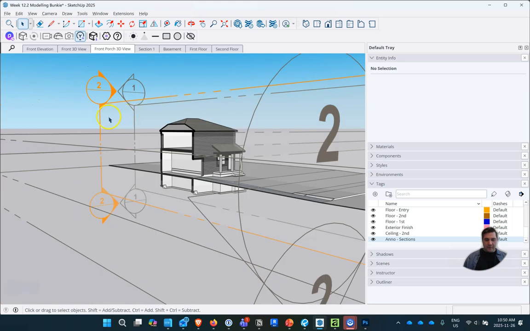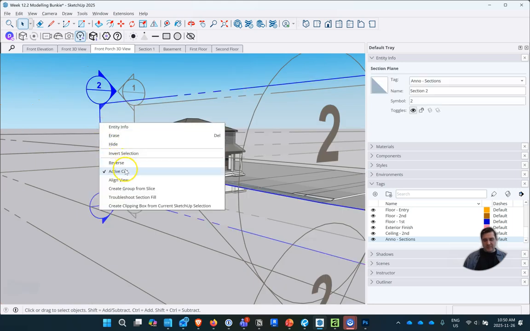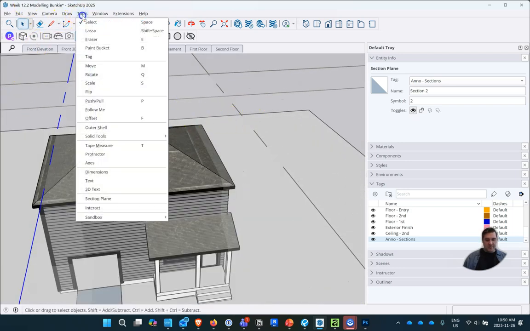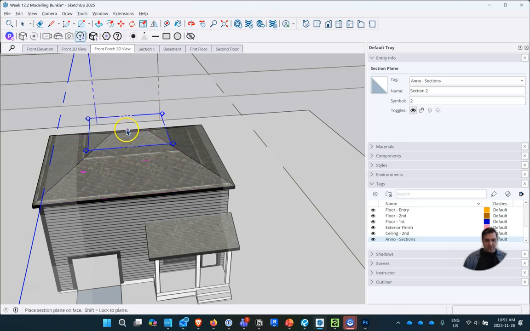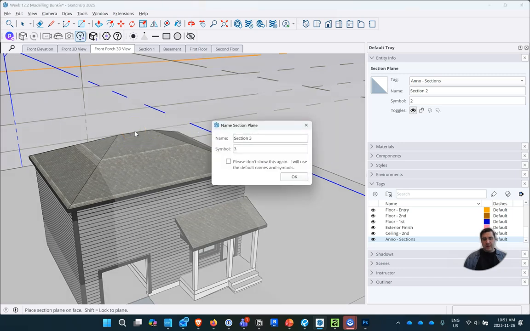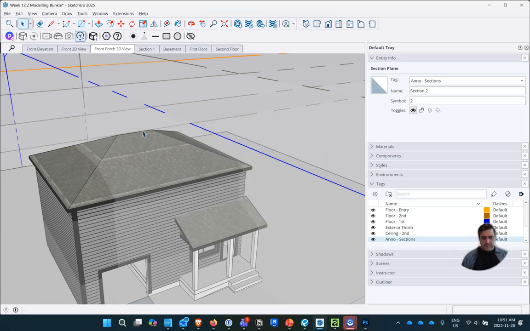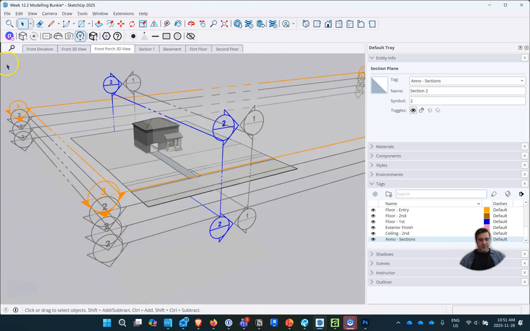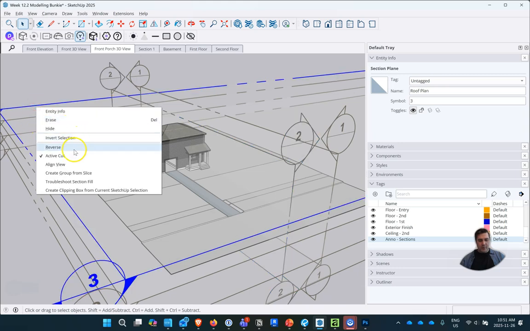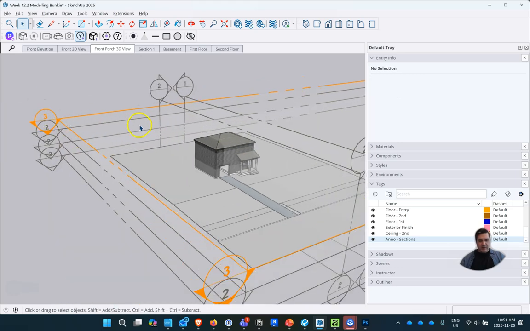With our floor plan, if we want to do a floor plan section, let's turn off active cut. We'll go up here to our top, and we can create another section here. And what we can do with this is we'll just find a peak. And when you're on the peak of the roof, it will go blue like this. So we'll just click like that. And we can call this, I'll call this roof plan. And with this section, we have it over here. We can right-click on it, and we can click active.